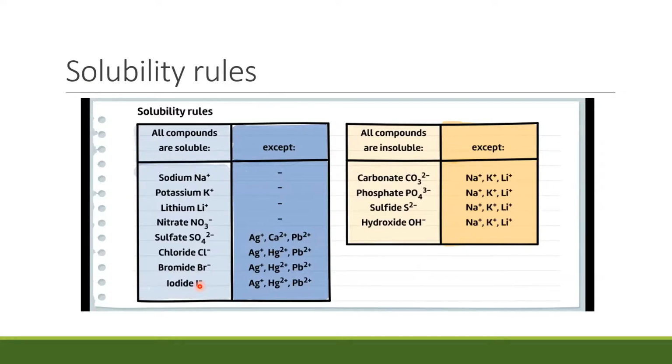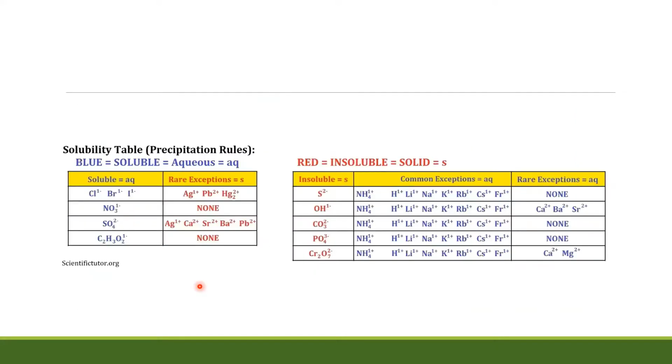But there are these rules everywhere. This is a quick one that I ripped off the internet. You can see here that sulfate is soluble unless it's bonded to silver, potassium, barium, and lead. But it's also got this one here. Remember, I told you that it's going to be subjective. Every single one of these is going to be a little bit different.